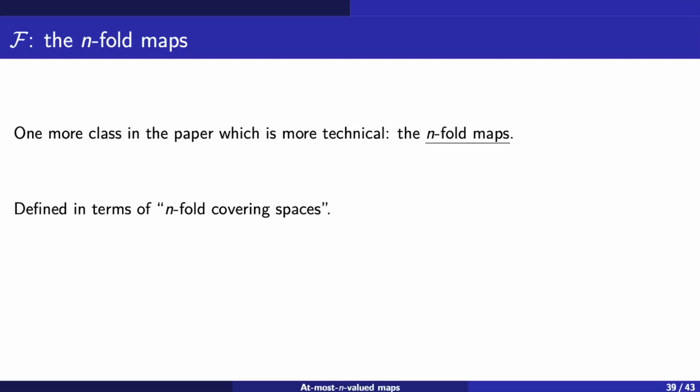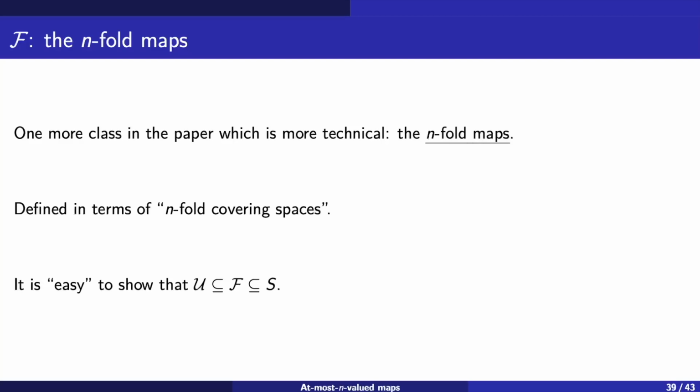The n-fold maps are defined in terms of n-fold covering spaces. The idea is you start with a space. If you want an n-valued map, it's the same as copying the space n times and then choosing a single valued map. But once you understand what this means, it's, I say in quotes, easy to show this. Dassyberg and I are very familiar with the classes F and S, and we more or less immediately realized that this must be true. The more difficult question is: is F equal to S, or is F equal to U?